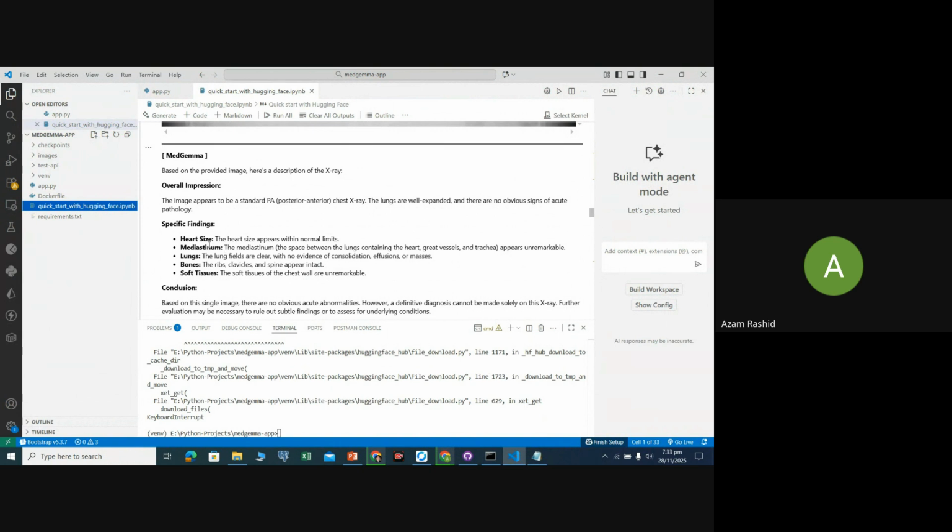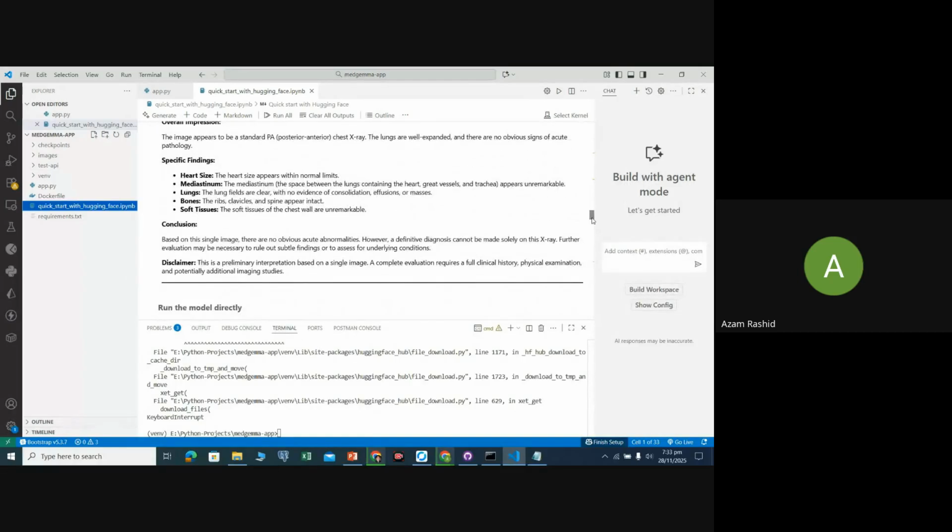It also gives the heart size, the lungs information, the bones, and the soft tissue. They concluded that based on the single image there are no obvious acute abnormalities. However, a definite diagnosis cannot be made solely on this X-ray.